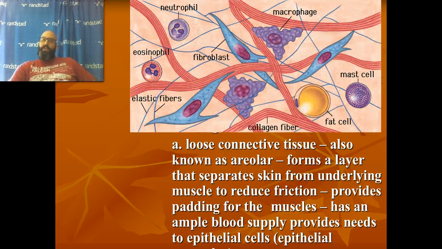Here's an example of loose connective tissue. You'll notice you have things that are called fibroblasts. Those are cells that produce the fibers that you'll see, like elastic fibers and things like that. Neutrophils are white blood cells similar to mast cells. You have fat cells. So you have this wide range of cells distributed between collagen and all kinds of different elastic fibers within there. And it's very loosely packed together.